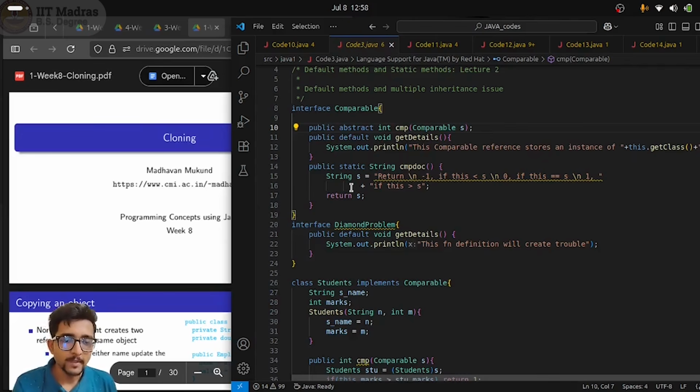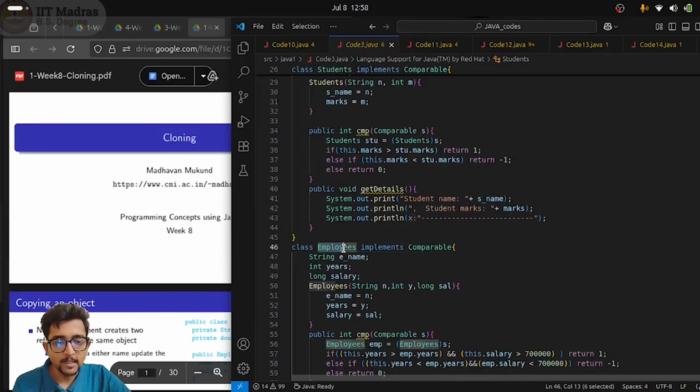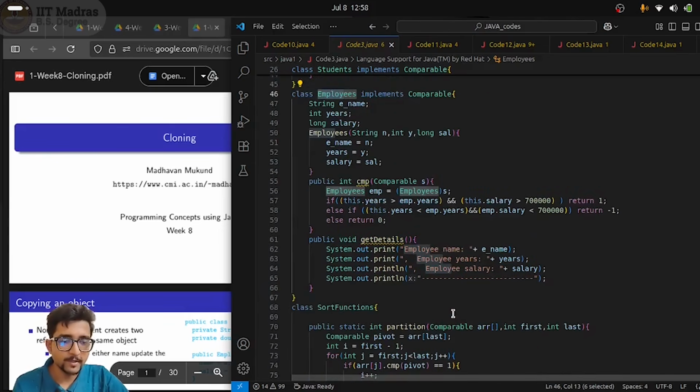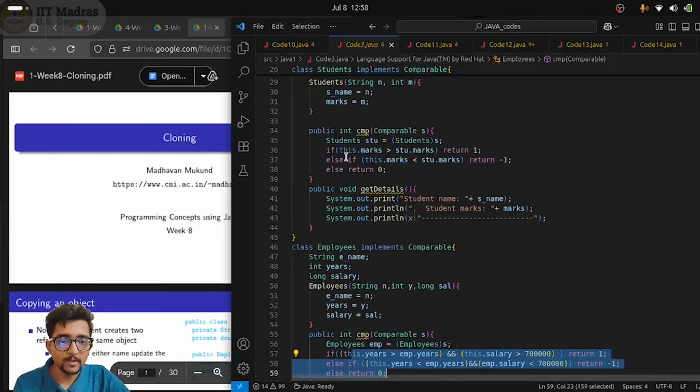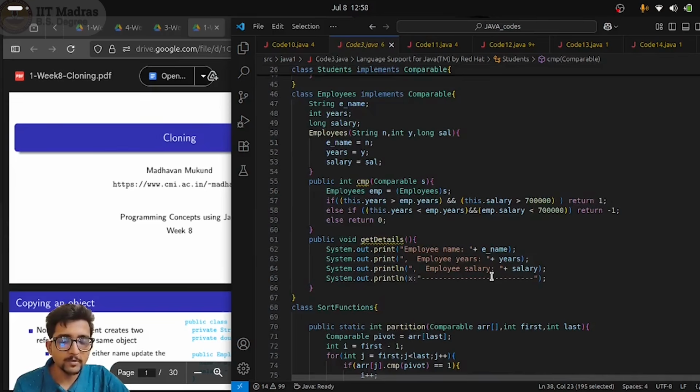But anyways, that comparable and this comparable are separate, but we wanted to generate a similar idea where we have a compare kind of method, which is CMP in this case, and we asked you to override this CMP method in one of the classes, which is in this case the student class and I think the employee class. Accordingly, we will have separate sorting criteria for student type object sorting and employee type object sorting. So two different criteria, right? So this is the compare method overriding for employee, and accordingly this is the compare method overriding for students. So two separate implementations. Now we know all these concepts.